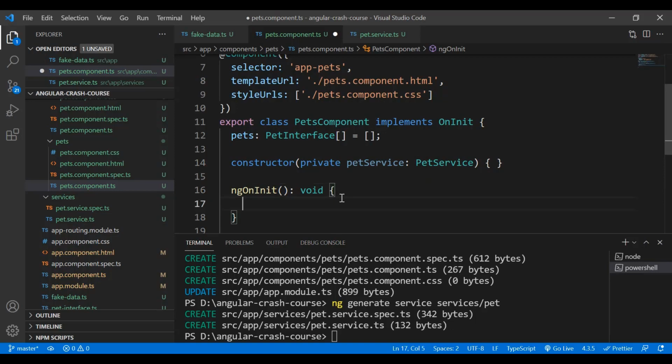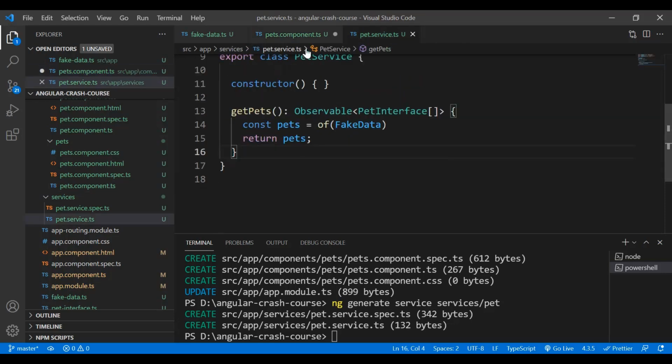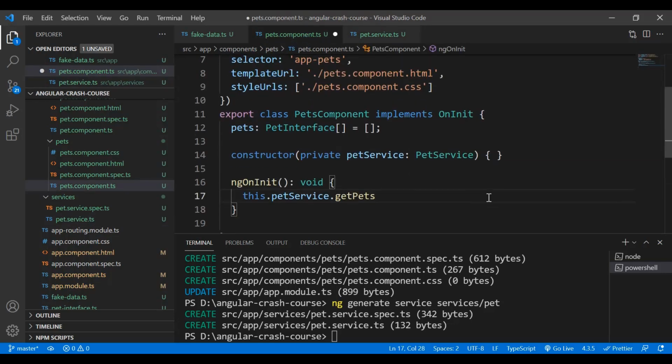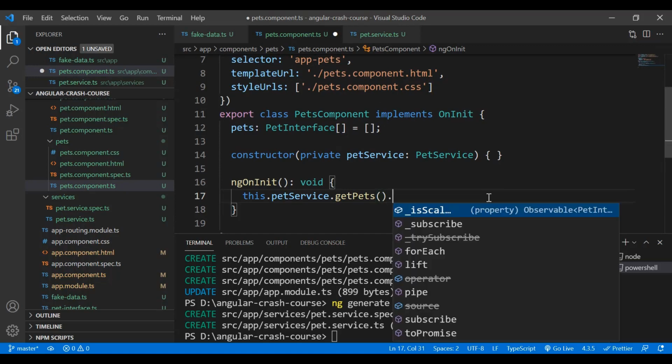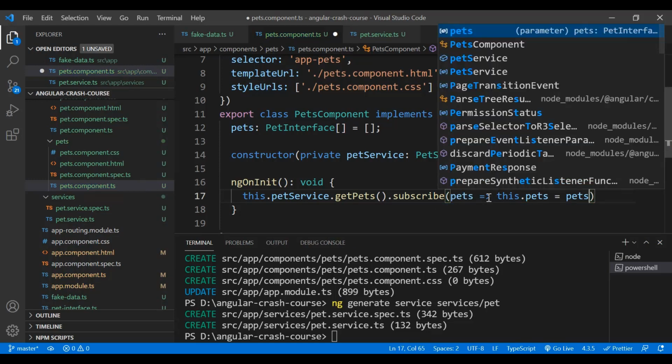And inside this ngOnInit, we can start using this data. So this will be this.pathService, which is here, .getPaths. Right here, the getPaths, we created this function, getPaths.subscribe, and inside here this will be the paths, and this.paths equal to paths.